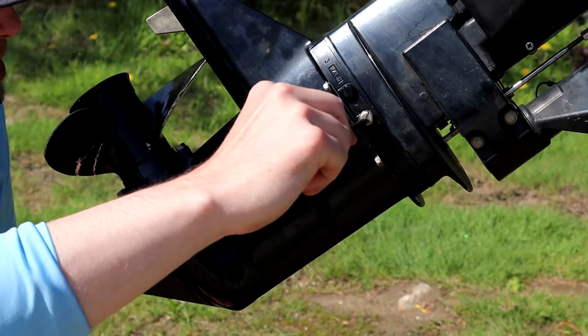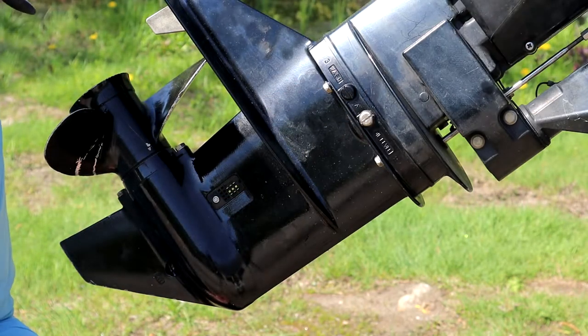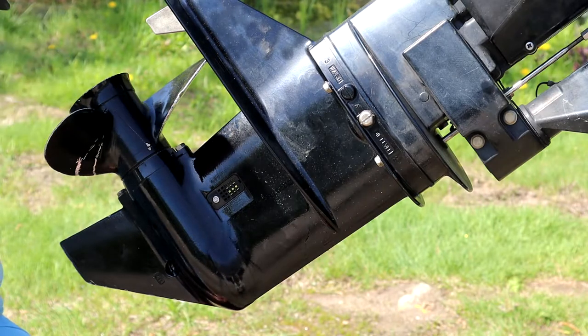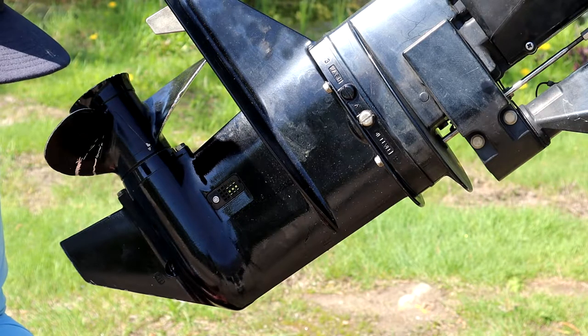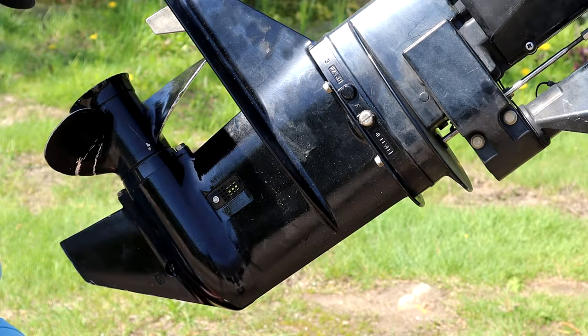There are washers on here, so you want to watch those and be careful. You just unscrew that, that's going to break the vacuum. So it'll drain out faster. All right, and I'm going to get the pump ready, and I'll show you how you're going to actually pump it up through the bottom.